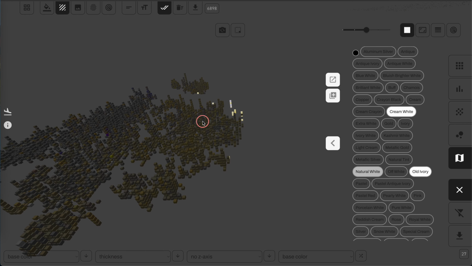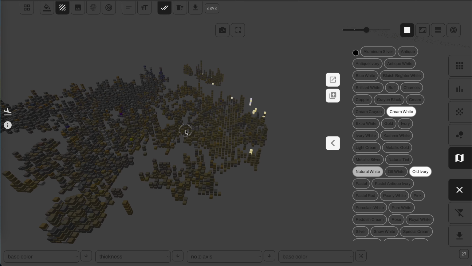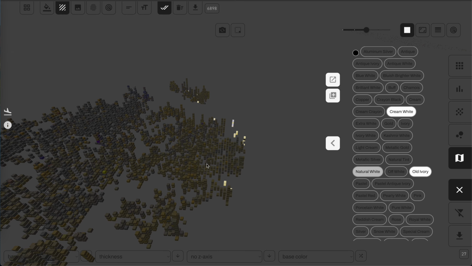And if we rotate it a little bit, we can see some of the stuff a little bit better. And we get a better sense of what we mean when we say this is a map, right? It looks a little bit like a landscape. So here are these points. So this is sort of interesting.